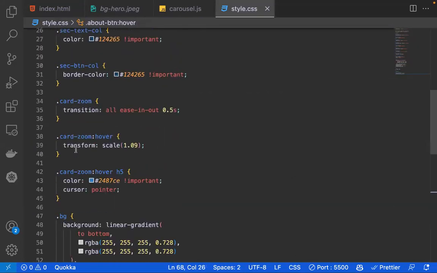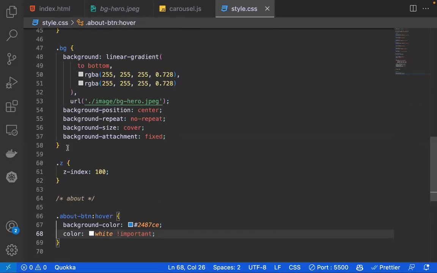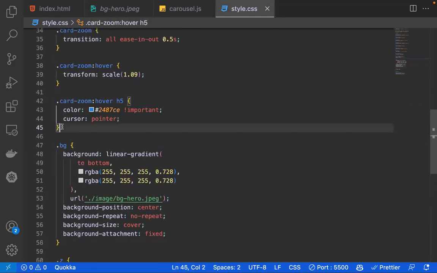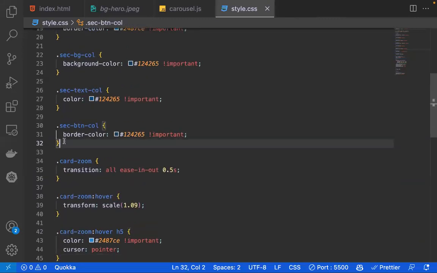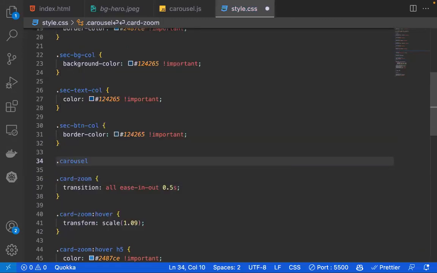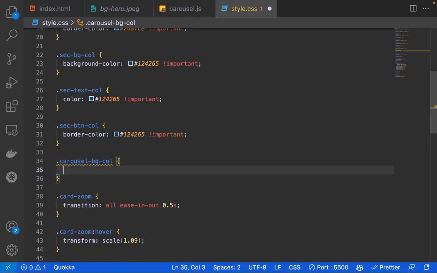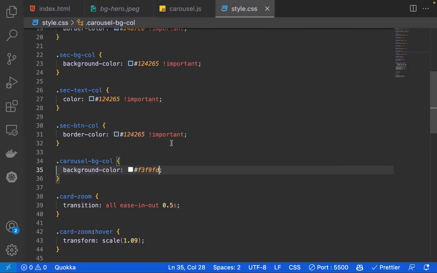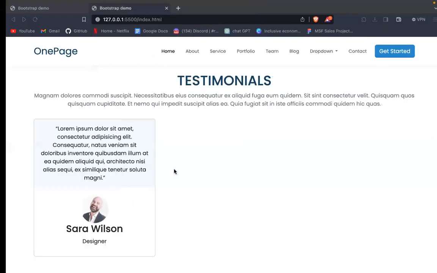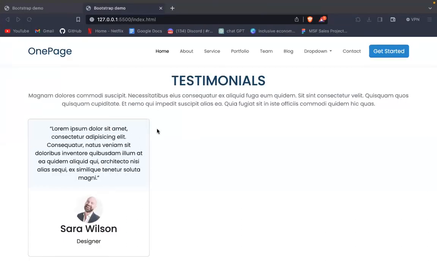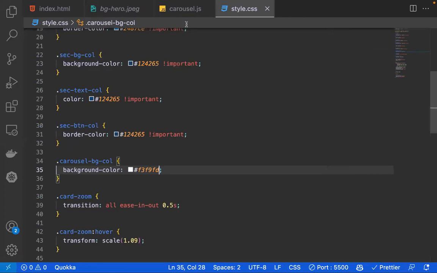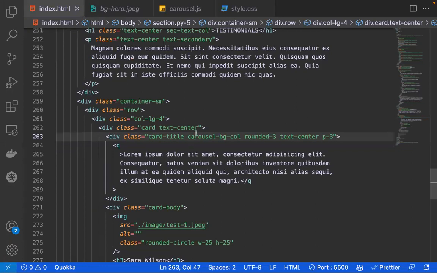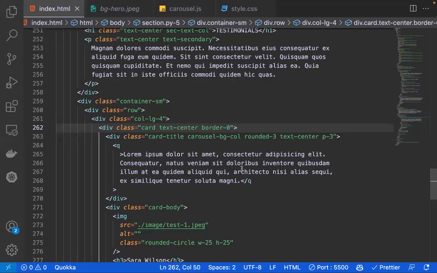Okay, so we go to our styling, then we go to where we have the colors. So let's say dot carousel BG color, right? And then we have background color, paste this one, and let's see what we have now. Okay, so this is what we have now. Now let's remove the border. We don't need this border line around it. How do we fix that? Border 0. Where exactly are we targeting border 0? Card, okay. Border 0. Let's see.